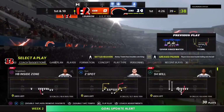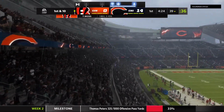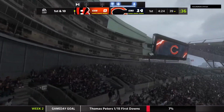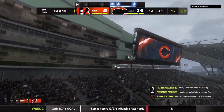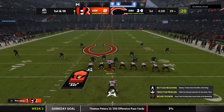A 5-yard pass on the heels of a 5-yard run. Good enough for the first. That was a route run not just with dexterity, but with intelligence. Found the hole in the zone, made sure the quarterback saw him, and was able to make the sure catch and flip the down marker back to 1. So from the 39 now, they'll come up on a 1st and 10.